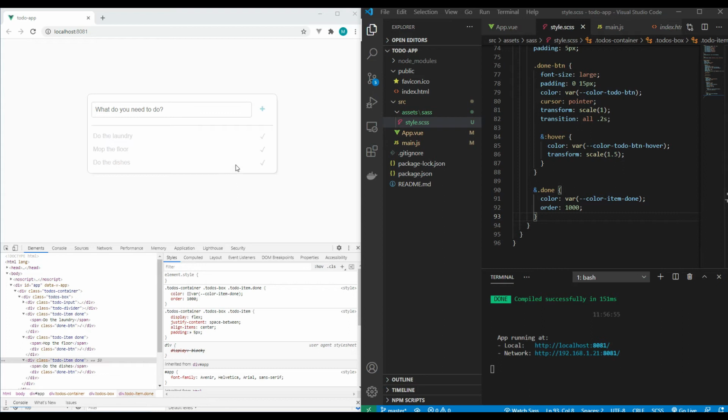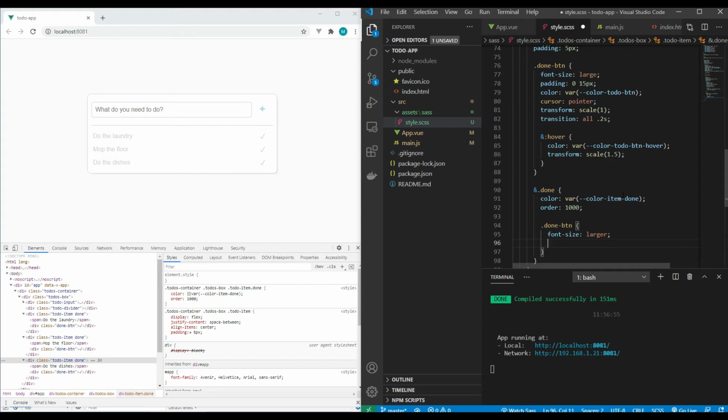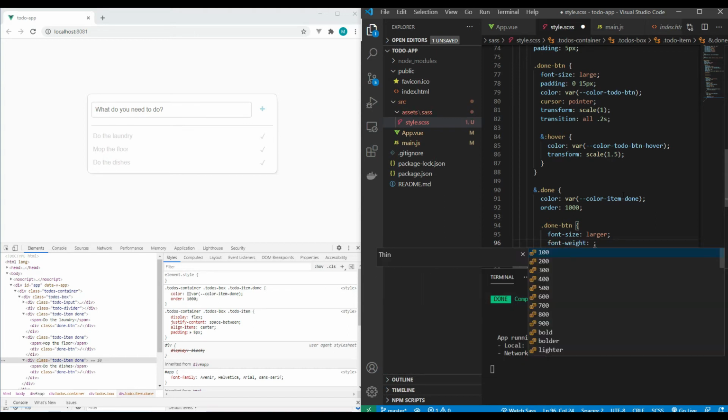One more thing is styling the done button. So let's add that. Done button. We would make it a bit larger so that we see that, okay, that's done. Font weight, yeah, it could be bolder. I will use the bold.